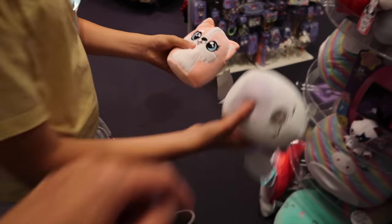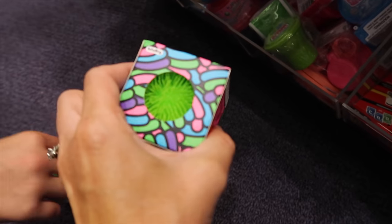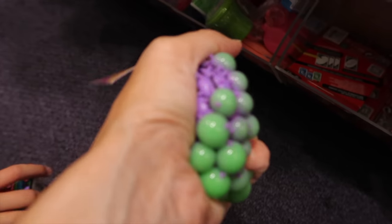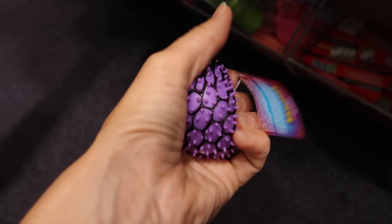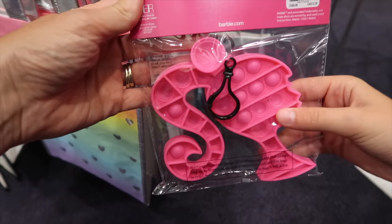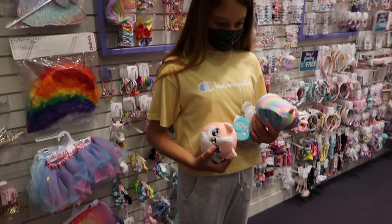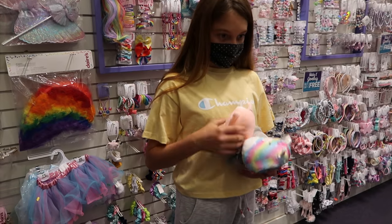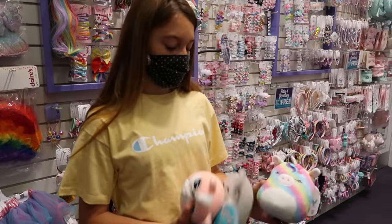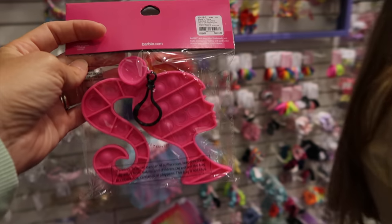I like this one because you have a lot of unicorns already. They have some shaggy ones too. It's a mini poppet — it's Barbie! Three small ones is a good idea, you don't have many small ones. I'm just gonna get these, and we're gonna get this one because we've never seen this before. I'm just gonna get four.